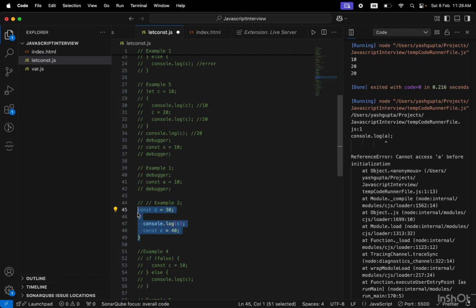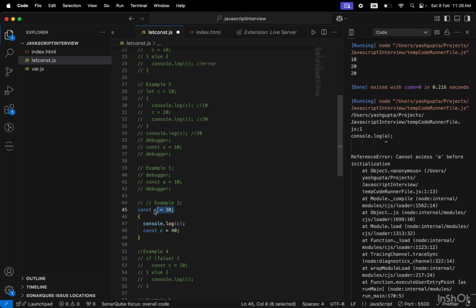So now coming to the second question, rest all concepts are the same. We can see over here, think for the solution, and I'll pause the video. I hope you have thought of the solution. So this const is C and it is allocated in the memory allocation phase.